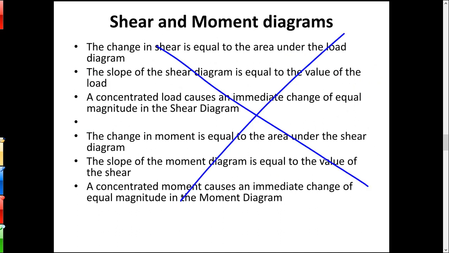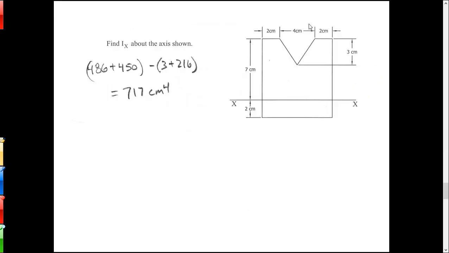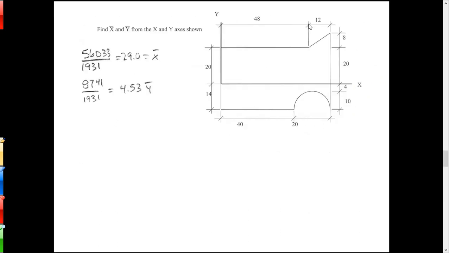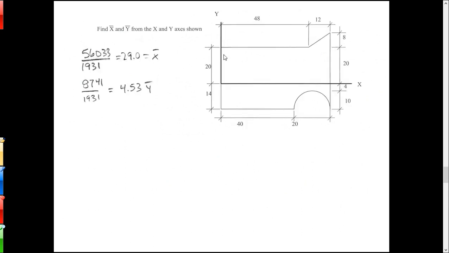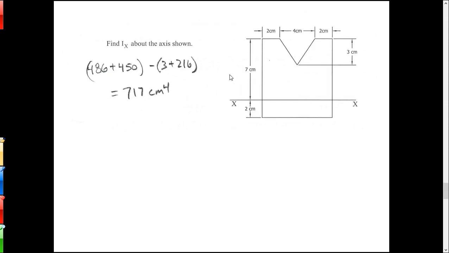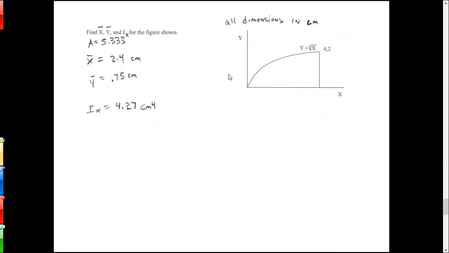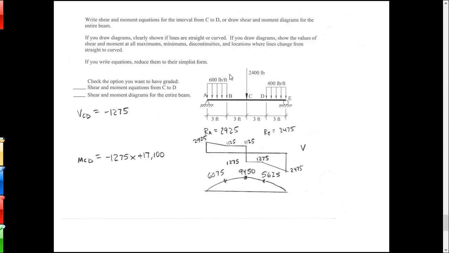Now, there'll be some other stuff on this test. So what I've handed out to everybody and what's available online are some example problems. There's a frame and machine problem. There's an x bar and y bar, so that's a centroid problem there. Remember to measure from the axes I give you. There's an I sub x problem. That's a calculus problem. Don't worry about that. The shear and moment, don't need to worry about.